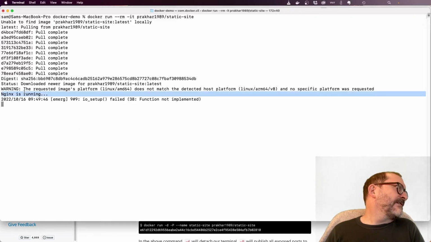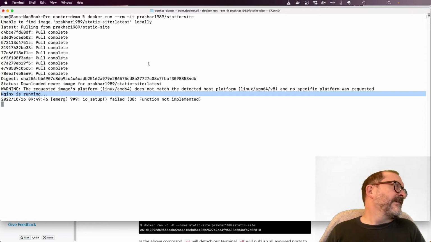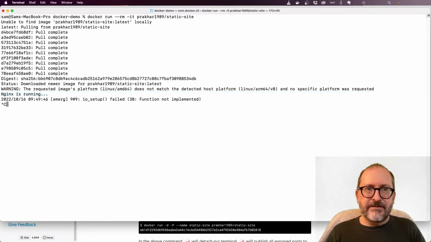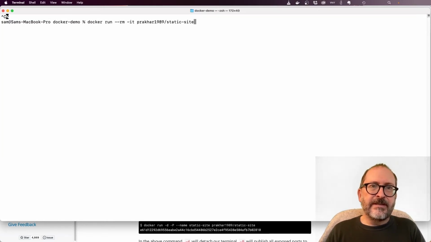And the important thing is this NGINX is running, but we can't actually look at the website that it's generating, because we didn't publish any ports. So let's kill this, and then we're going to do it again, except this time we need the -p. Let's see. How can we do it?